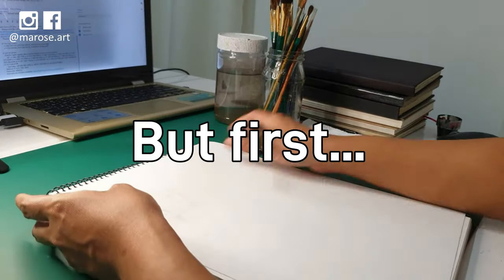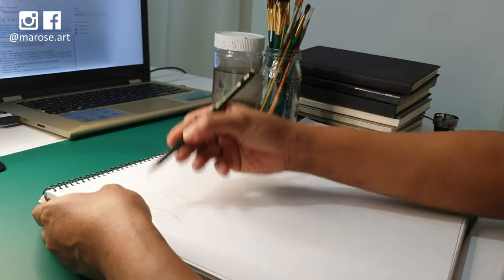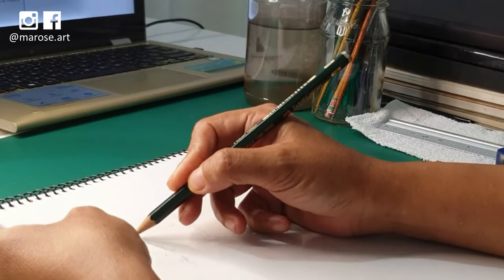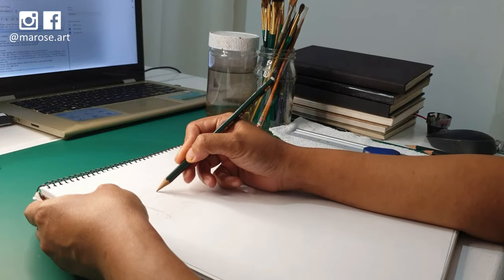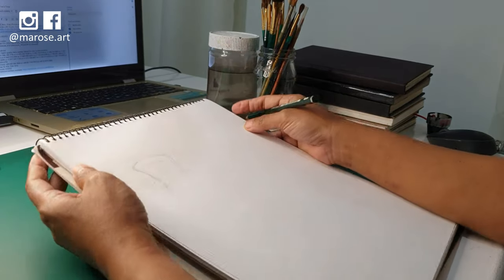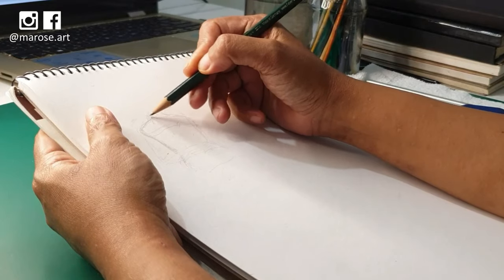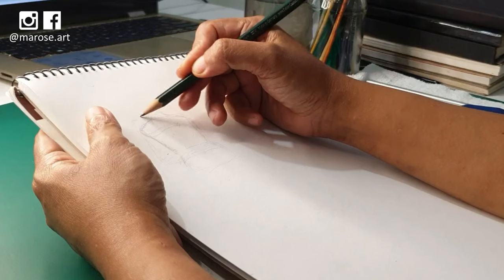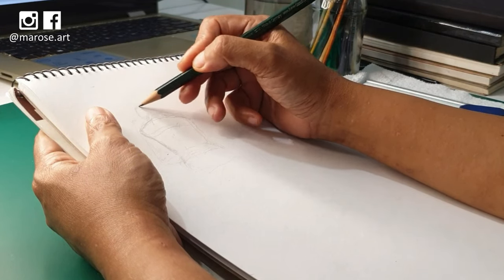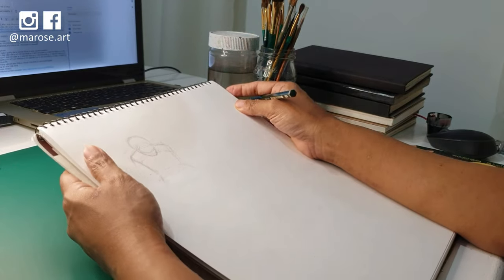So I just remembered that I have a veterinary forum coming up at 6pm. The idea was I wanted to do some experimenting with a Holbein acrylic wash, but that's going to have to be put on hold because I want to give that my undivided attention. So for now, I'm just going to give half my attention to continuing my figure drawing practice while I'm watching the veterinary forum. I'm going to put you guys on hyperlapse and you're going to see me sketching for a while.